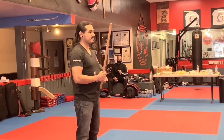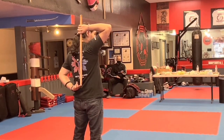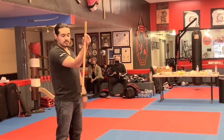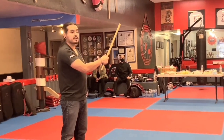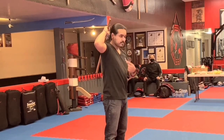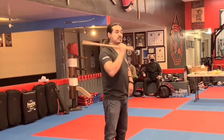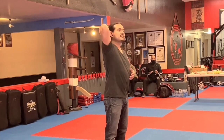in the development. Because the way this happens is, if my stick is back here, the tip is down here, okay? And if my target is, say, about eye level, well, in order for this tip to reach, it has to travel this entire arc to get here. But my hand that's holding the other end only has to drop this amount of space. So how quickly can you drop your hand? Which means that the tip of the stick is being forced to travel that entire distance in the split second it takes you to drop. And as you repeat this process, you develop the muscles to be able to do so.